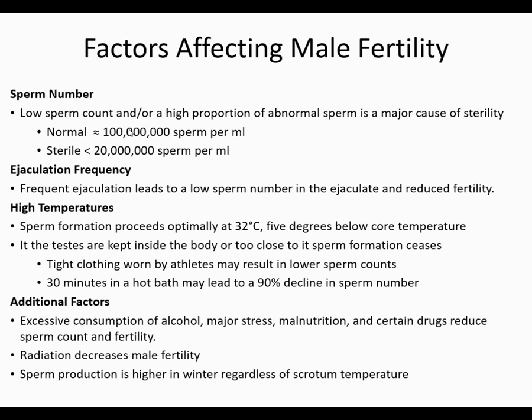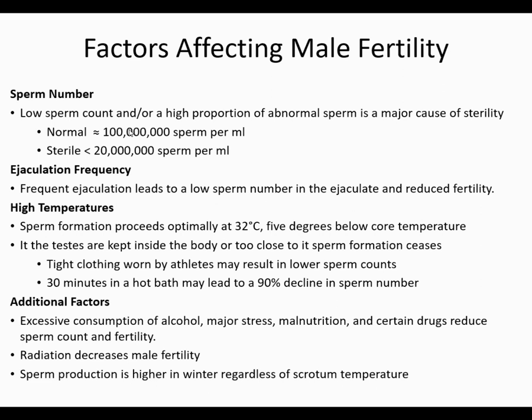Okay. Probably the major factor related to fertility is the amount of sperm a man produces. Normal number per milliliter is around 100 million. For a male to be classified as sterile would be less than 20 million per milliliter, which sounds incredible considering that's a large number, and it only takes one sperm to penetrate an egg, but as you guys know, a lot of those sperm are going to be lost and degenerated through a male's lifetime.